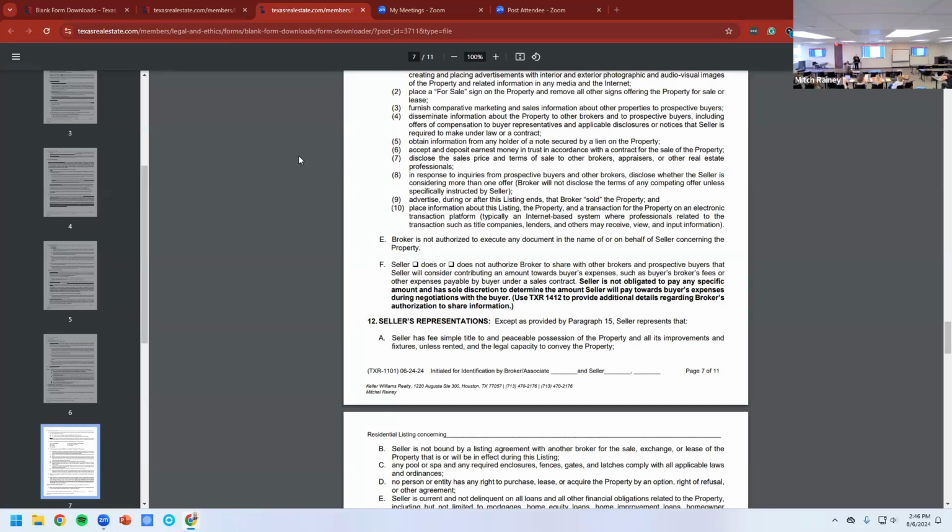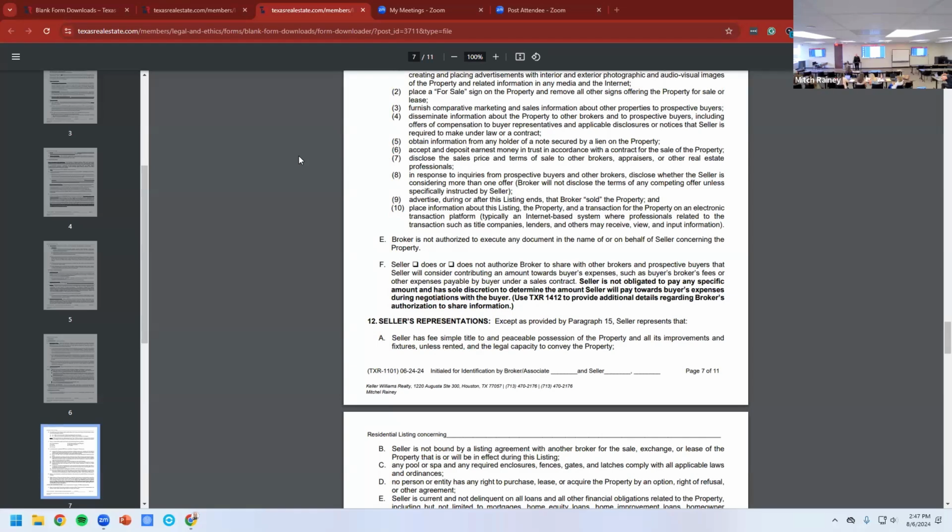Let's say as a buyer's agent, I'm showing an EXP listing, and obviously my client wants to make an offer. So they're saying they're not cooperating, but I can still submit my offer with the form for broker compensation. You can still negotiate for your compensation. The buyer can say, we're offering this much. You pay my buyer's agent.